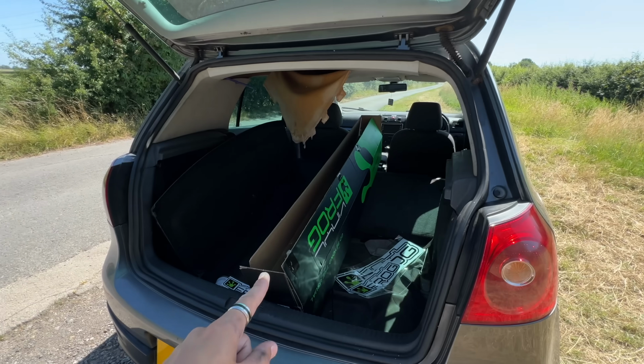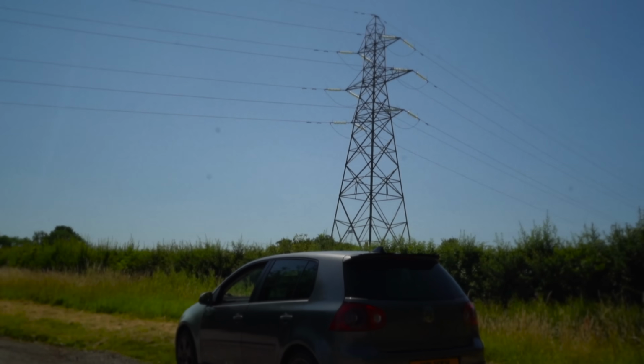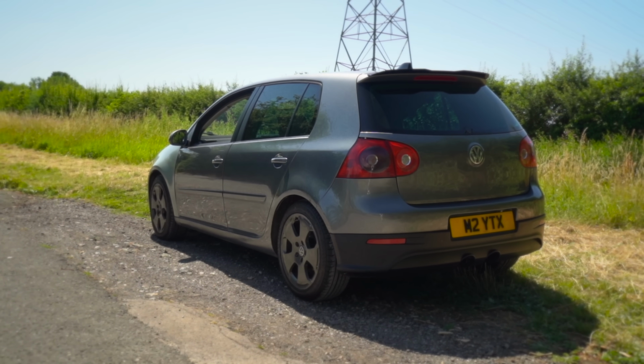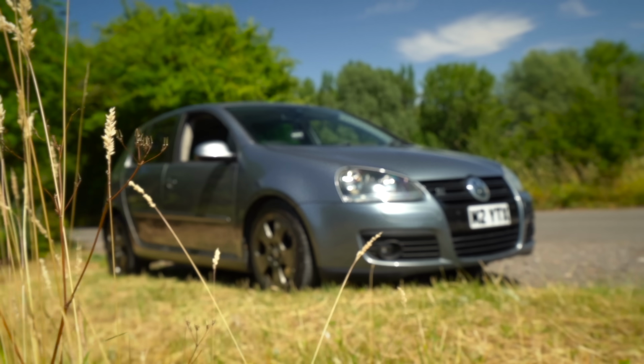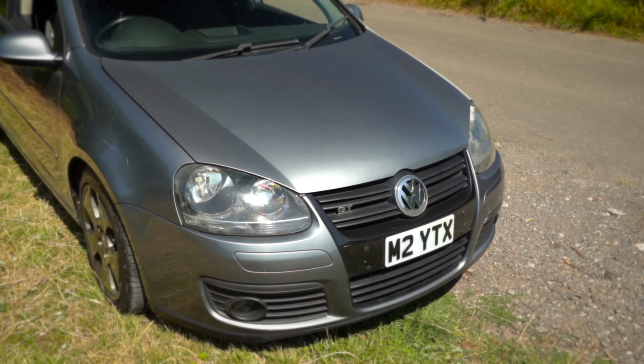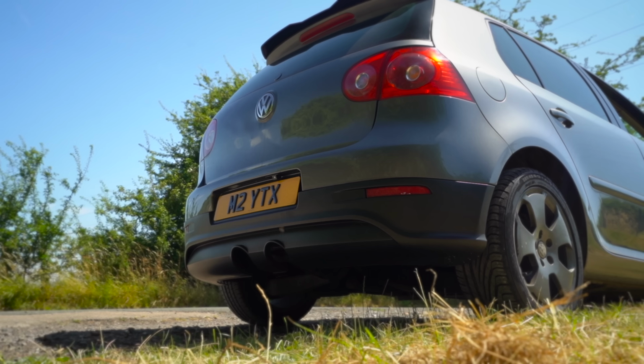Now the main concern we have with this wrap is I've got 2 weeks to get this car wrapped. I've got 20 days to wrap a car, and finding a wrap company who can do it on such short notice is going to be simply impossible. Don't get me wrong, I did have a proper wrap shop booked to wrap this car a month ago, but now that the car is ready to go, radio silence. It is annoying, but this could be a miracle, and it could force me to learn how to wrap a car completely on my own and show you guys that you can do it too.